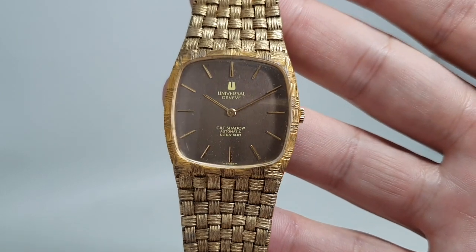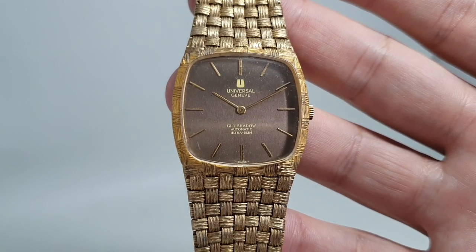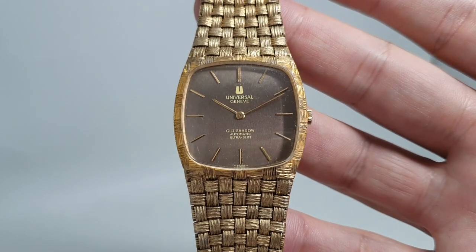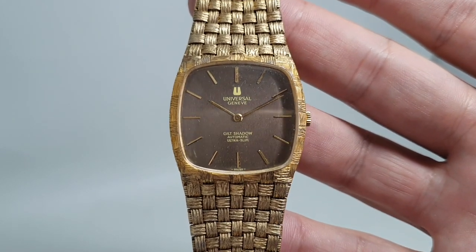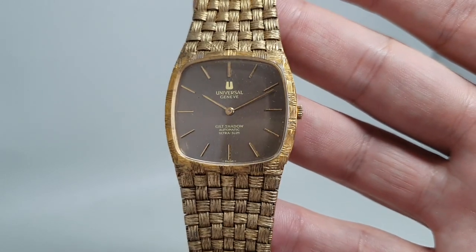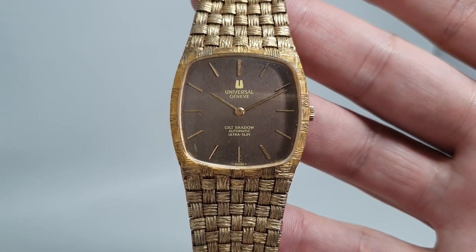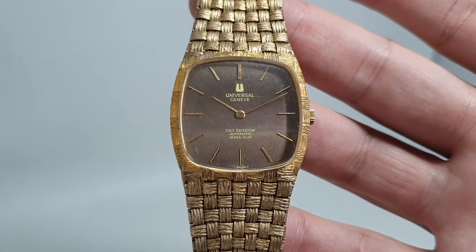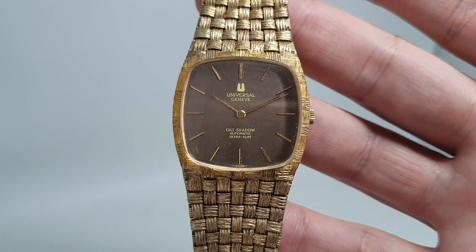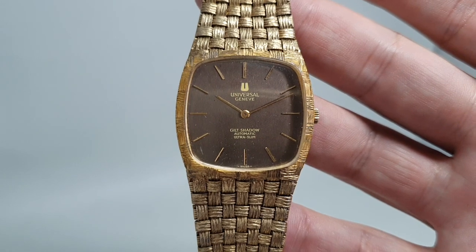If that works for you, get in touch, because it's just such a rare thing. There are also pictures of the movement — nice and clean, running sweetly — on the website as well. Thanks very much for watching. Please consider subscribing if you like seeing interesting vintage watches. Not everything has to be the same; we try to get diverse watches like this because it's just more interesting. Thanks again.